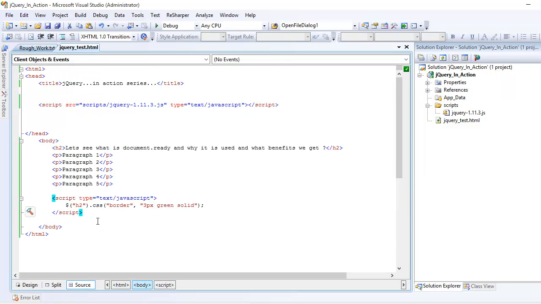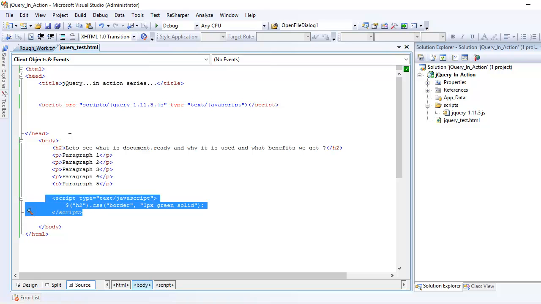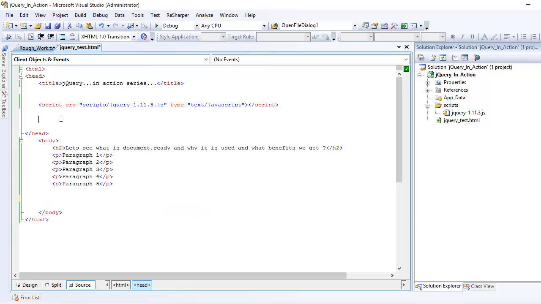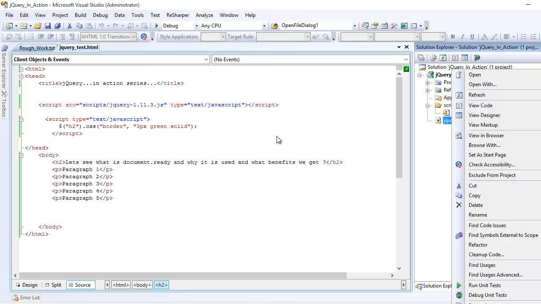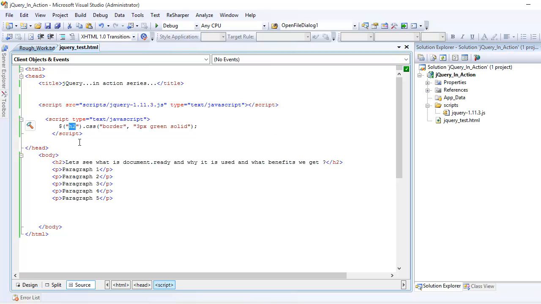Now you can notice that I have written the script tag within the body tag itself. In most cases you have seen, the script tag goes into the head section, right? So let me save this and do the preview. At present, I'm going to change this h2 to p tag.